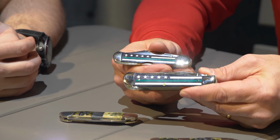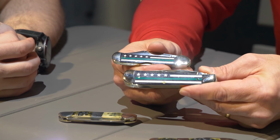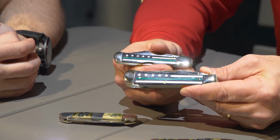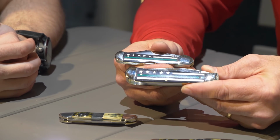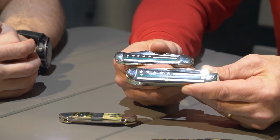You'll have 3 patterns in this. You'll have a trapper, a mini trapper, and a mini copper lock. And this really supports all branches of the military. It supports Border Patrol, really anybody that's protecting us, man. So there's not a better thing to do.